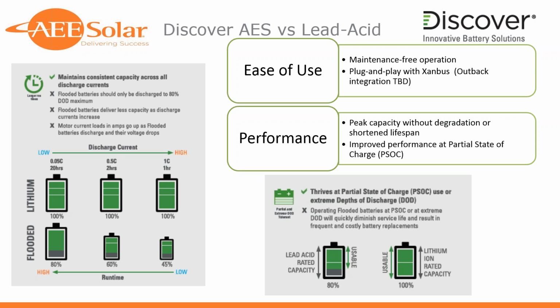We talk here on the left about maintaining capacity and voltage across a lot of different discharge scenarios. On the right at the bottom, thriving at partial state of charge. Historically in flooded lead acid and AGM chemistries, we haven't seen good performance at partial state of charge. We've seen some carbon-infused battery chemistries that really address that and improve it, but certainly not at the level of what you'd see from a lithium-ion pack. So, great incremental improvement over the existing technology out there.